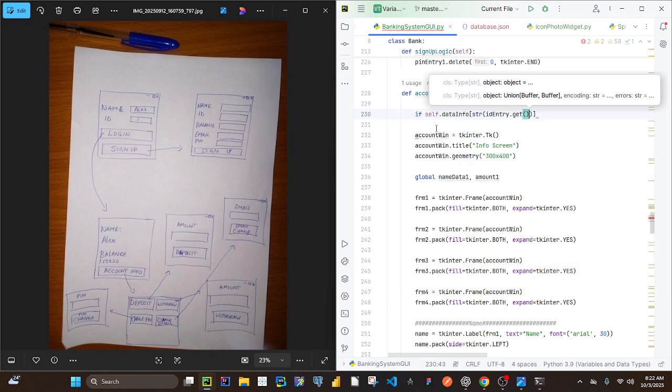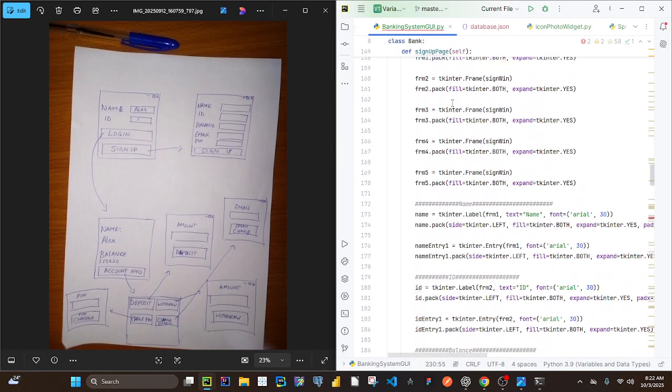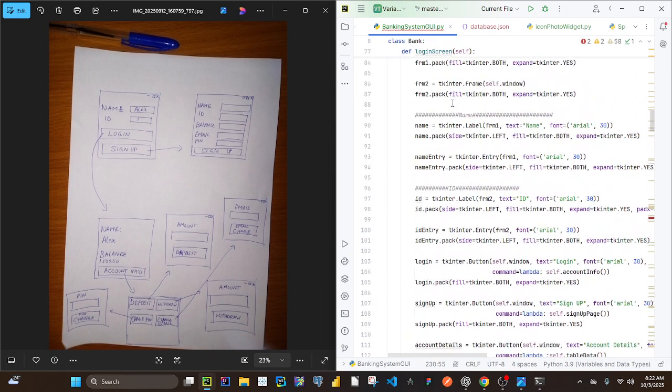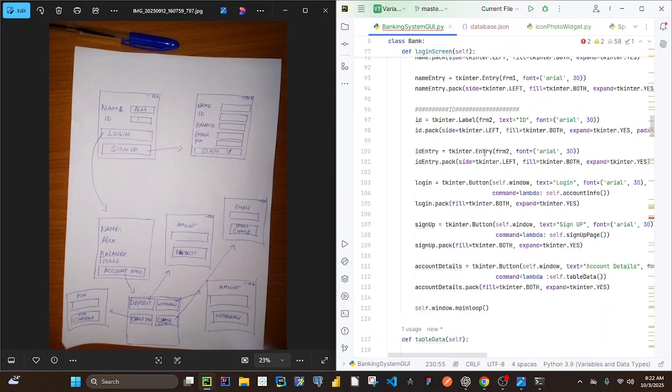So as I'm getting the information, I'm checking if it is equivalent to the name that you are typing. Because I've also made this entry globally accessible to every function, I'm going to be able to access it from there. So its name entry is globally accessible.